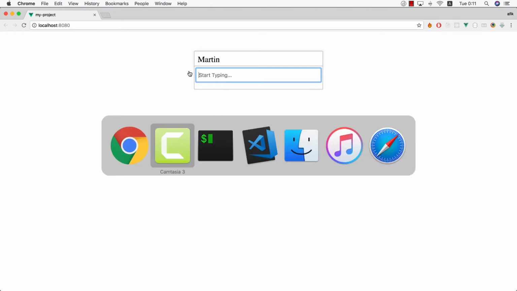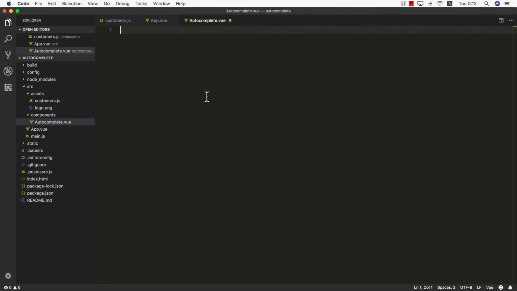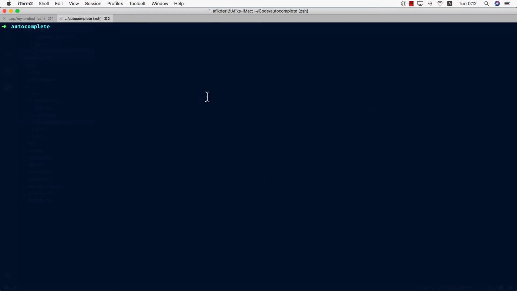Let me show you what I have so far. I just created a new Vue.js project, and you can do so by going into your terminal to make sure you have vue-cli globally installed. Then you can type vue init, and I want to have the webpack template, and then you just give it a name. In my case, it was autocomplete. And then once you click enter, you will get a lot of questions. You can click yes, no, whatever you want. You can get it with Vue router, you can get it with a Vuex store. You can have unit test, whatever you want.